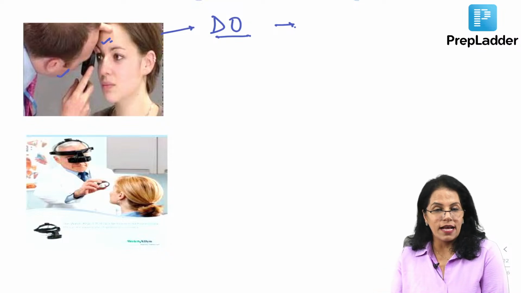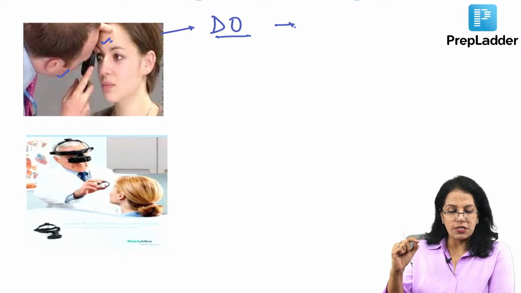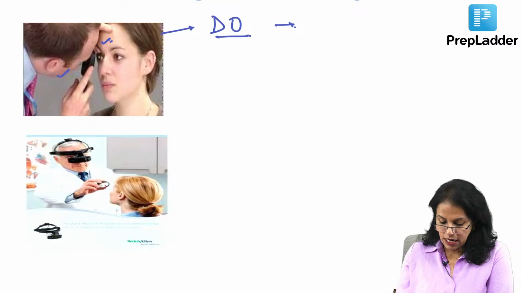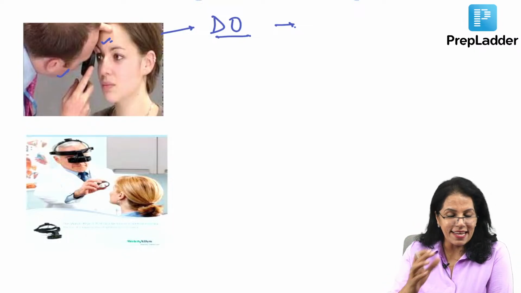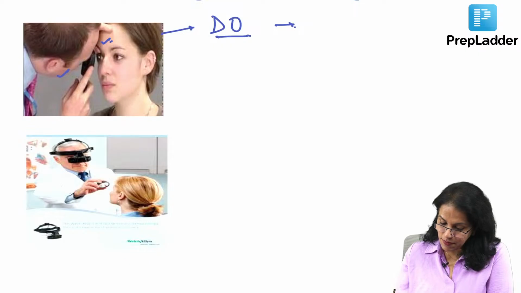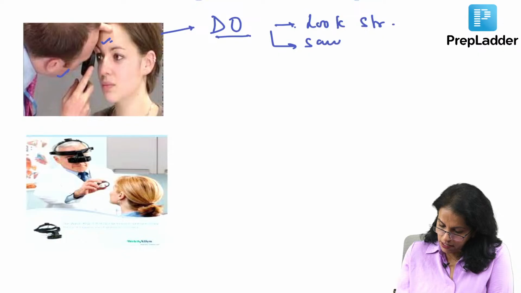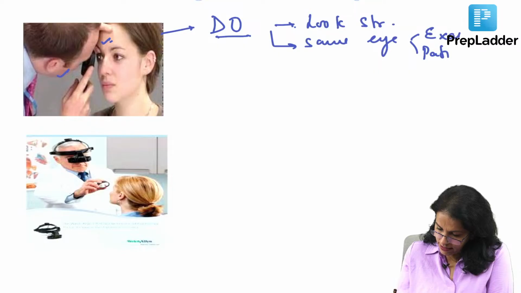And then it was asked, what will you tell the patient where she or he should look? Not in the light, otherwise the pupil will constrict and it will be difficult to see the retina. So, what we say is it is mainly to look straight, same eye and look straight. This was one question, same eye for examiner and the patient, right? Got it now? Okay, what was the next question?